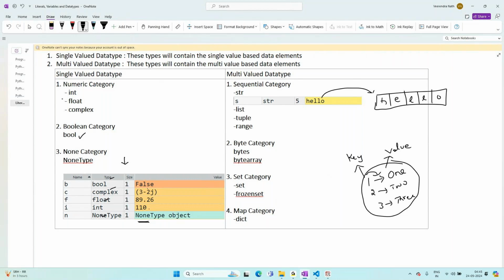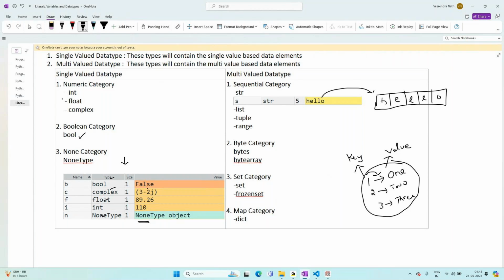All the data will be bound to these types only, and there is nothing other than this. Am I clear? Whenever we talk about data types, they are nothing but the types of data used in the program. Point number two, there are two types: single valued and multi-valued.